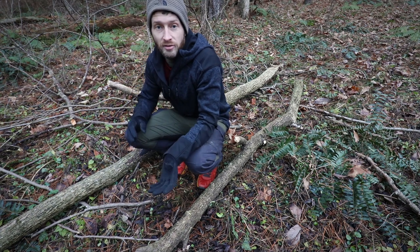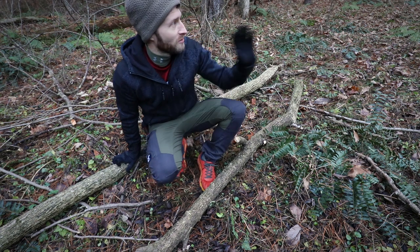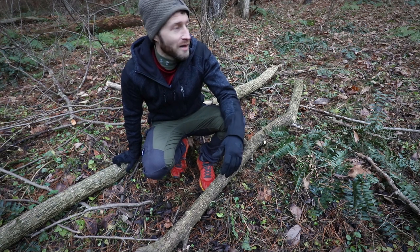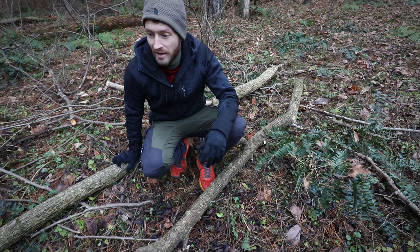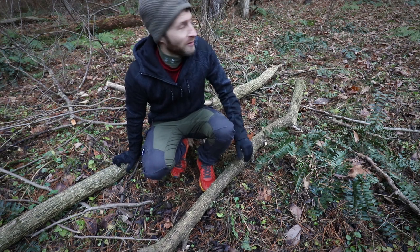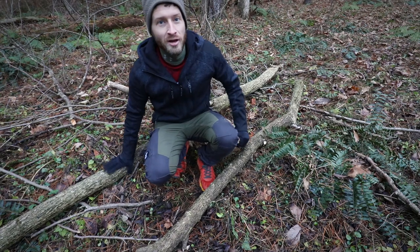A lot of times I don't like doing that — I don't like putting all my eggs in one basket when it comes to firewood — because let's say I cut this, take all these trips, take it up to the campsite, and it's wet or it's just not quite as dry as I thought and I have trouble starting a fire. That sucks, I've done that before. A lot of times I'll source several different trees just in case something isn't as good as I thought. This one I'm very confident — it's super dry, super dead, it's been here a while. I'm going to take the effort and the risk of solely depending on this wood for my fire.